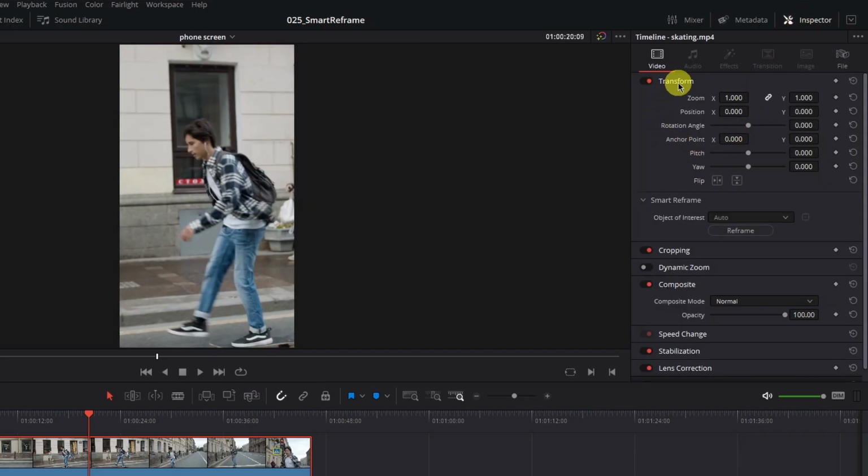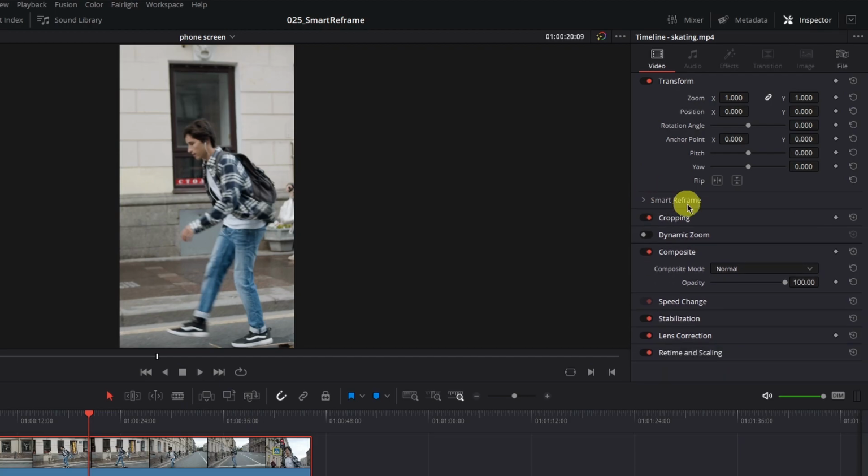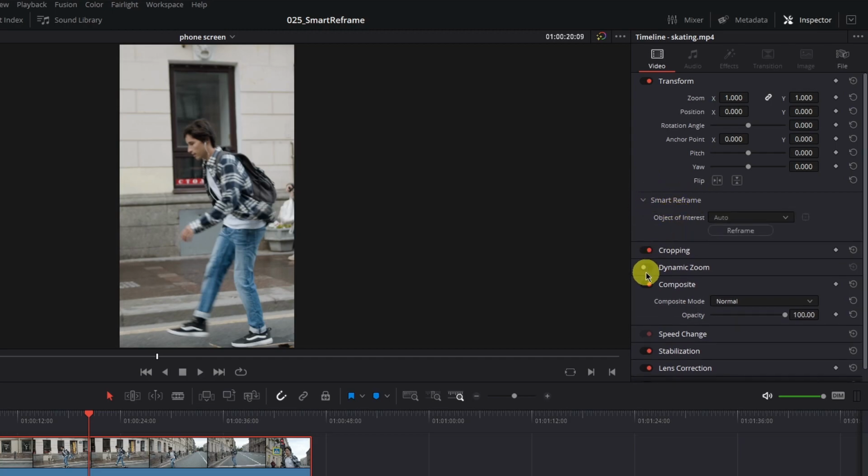And under the transform section, there should be a smart reframe section if you are in the studio version of Resolve. And you just left click to expand that menu. And by default, the object of interest is set to auto. So let's try that first and hit reframe.